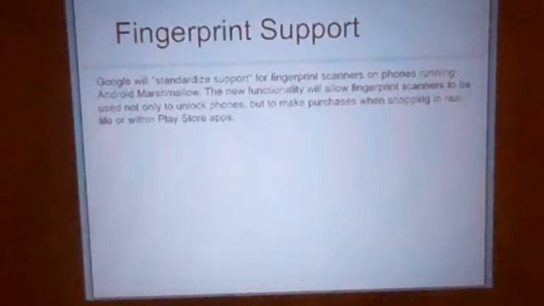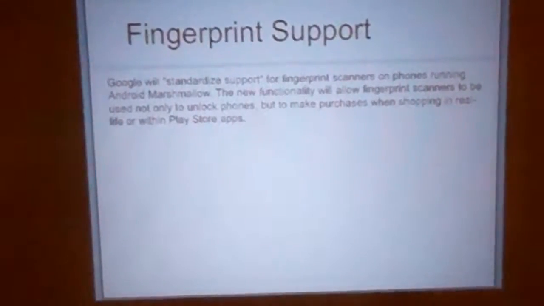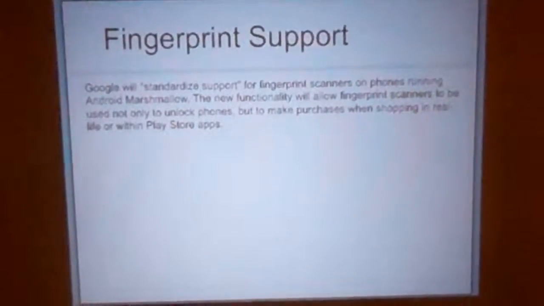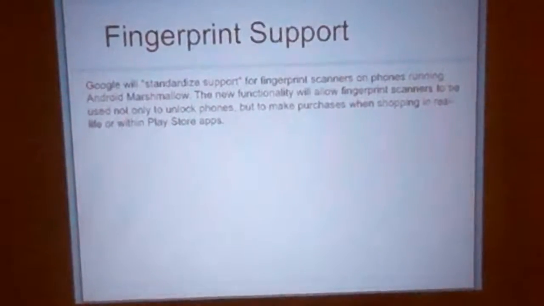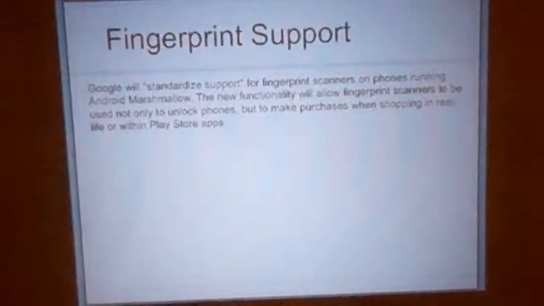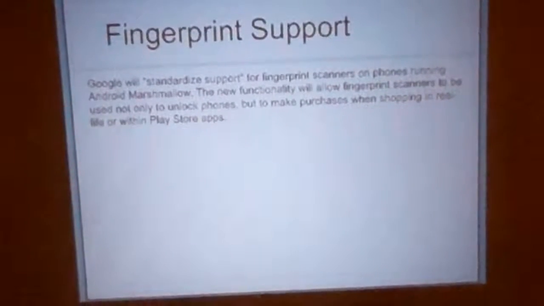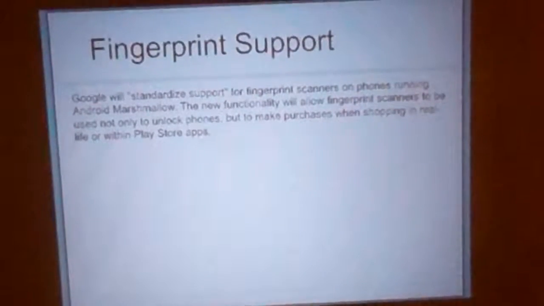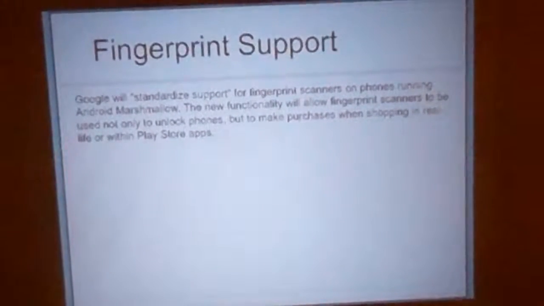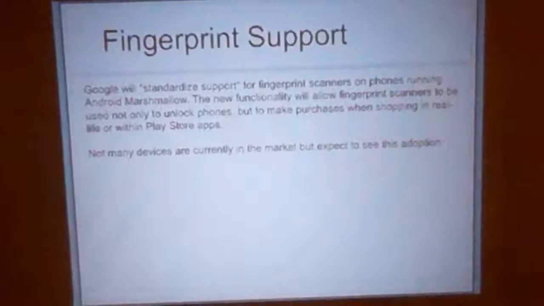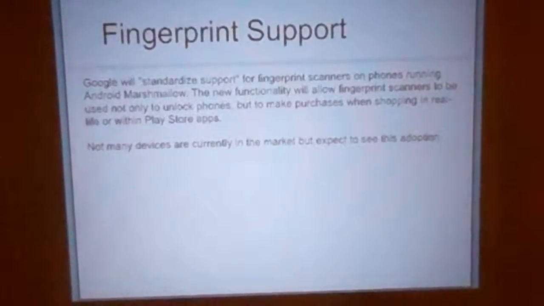The great thing about its competitor Apple is that they come up with something, then Google comes up with something, they all basically feed off each other. I think what I've seen in a lot of these features is no different than what was released in Apple recently. It's this back and forth exchange of, I built this new feature, now you don't have it. Next version, they build in the other features that the other guys don't have. So I think this is in line with that concept, where fingerprint support is now going to be a standard, and you'll start seeing a lot more devices.